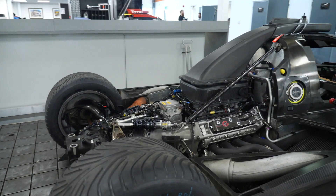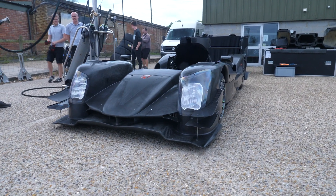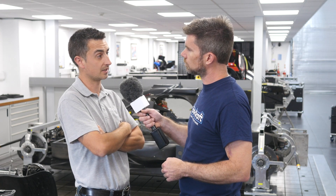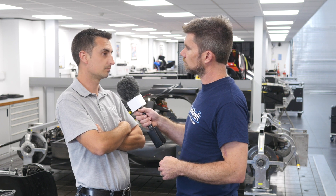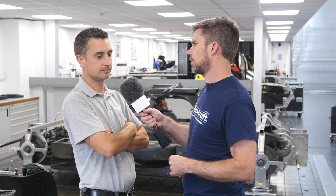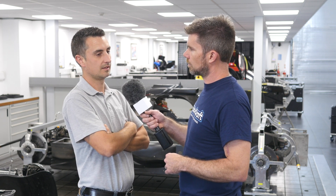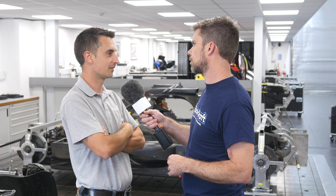The differential is purely mechanical — fairly old school, it's a plate clutch diff. We can change ramp angles; there are three homologated ramp sets to choose from. You can also change the number of friction faces within the plate stack, ramp angle, and preload. The setup is a combination of driver preference and track specifics — if the driver's complaining of understeer, we can tune it out with a little preload or diff angle. Some tracks are predominantly understeery, so we probably change diff ramps for somewhere like Spa.